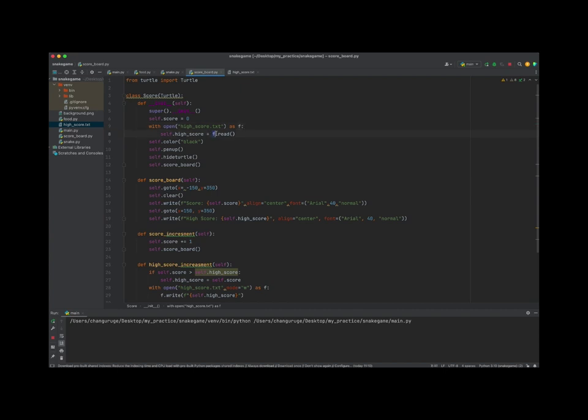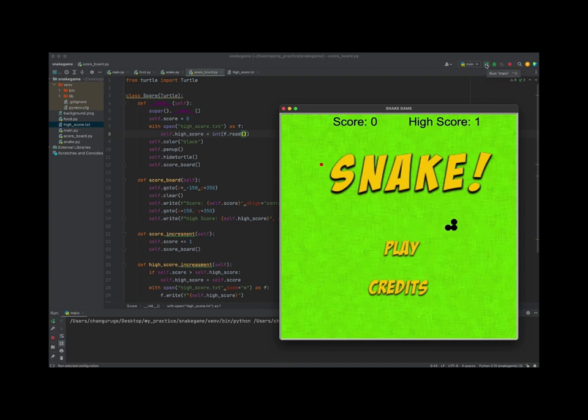But the thing is, we have to convert to int, right? Otherwise it will get an error, because this high score value is a string value. So now, we can already see that high score is there, right?